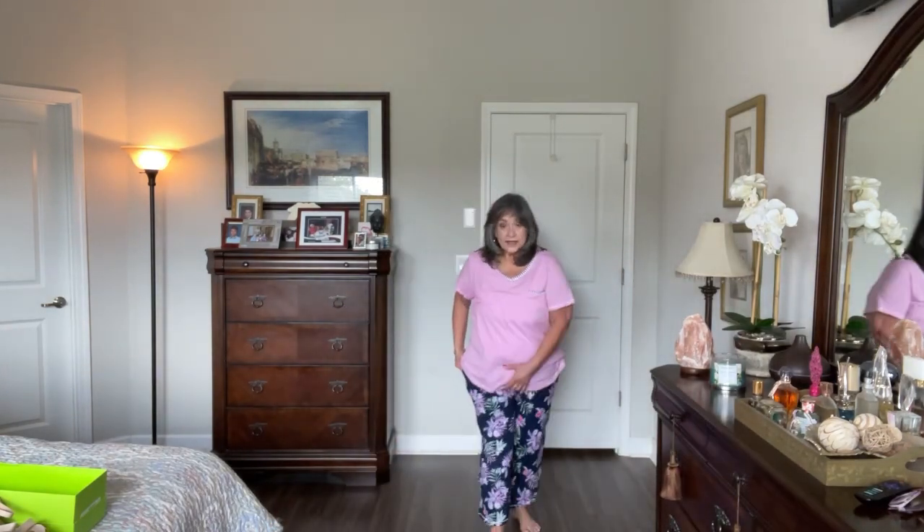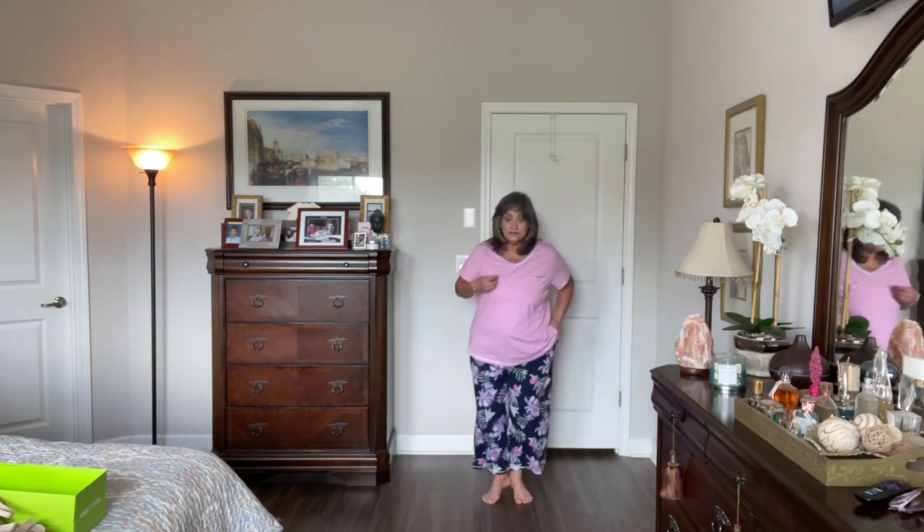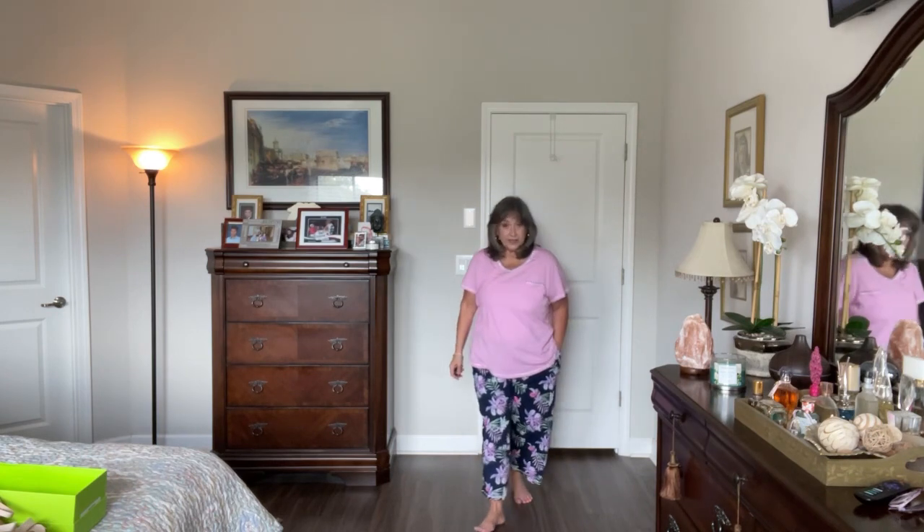I've popped on the pajamas to show you — at least part of the set. The pants have pockets, which is great, and they have a drawstring. They come in lots of different colorways. I liked these pajamas so much that I went back and bought them again — I have them in turquoise and then I went back and got this lavender color. They're nice and cool, wash great, and keep you comfortable all night long.